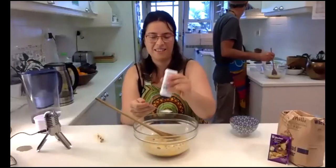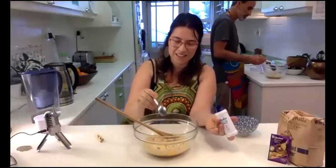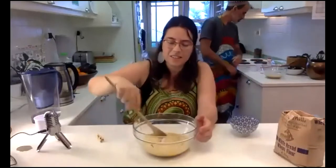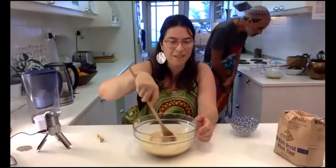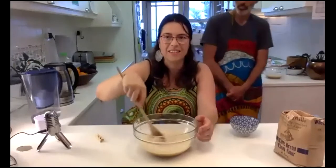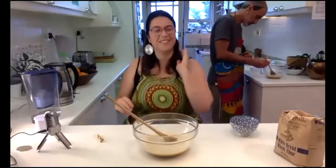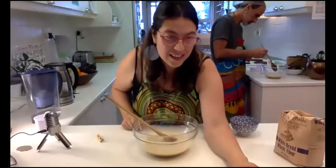Okay, I think this is good. Yay. So we've done all the things to go into this beautiful liquid, the beginning of all. And then here is the time to start adding the flour. So it is 3 cups of flour.